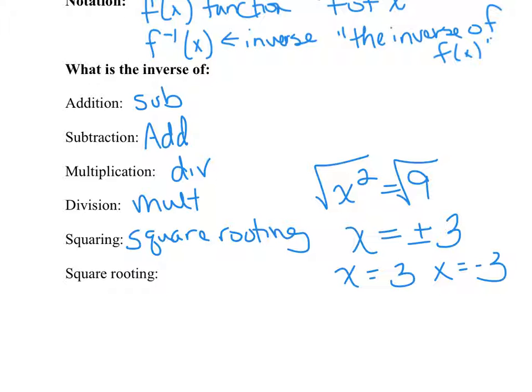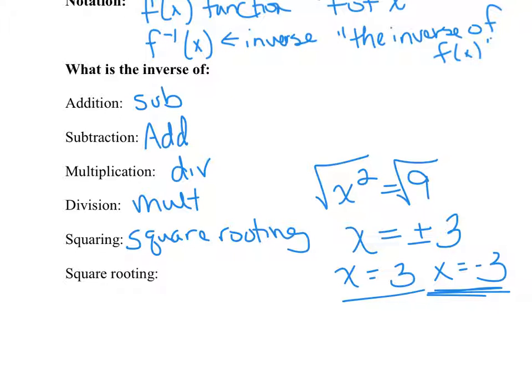I know in the past you have eliminated that -3, but not in this class. Sometimes we do, but not now. Only when we check it and it doesn't work. So this isn't length or anything like that, like geometry would be. So we have to keep our -3. We have to keep both of these guys for our answer.